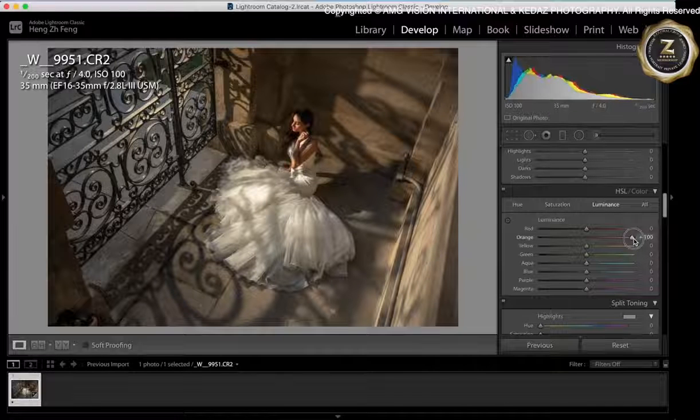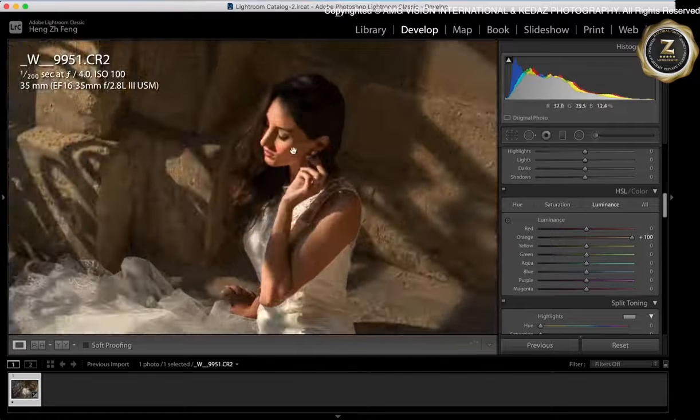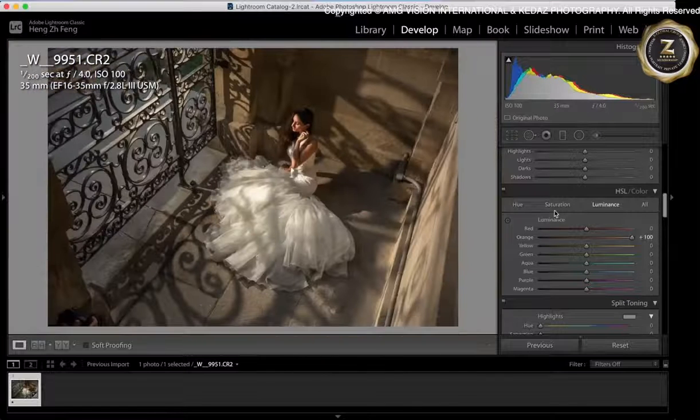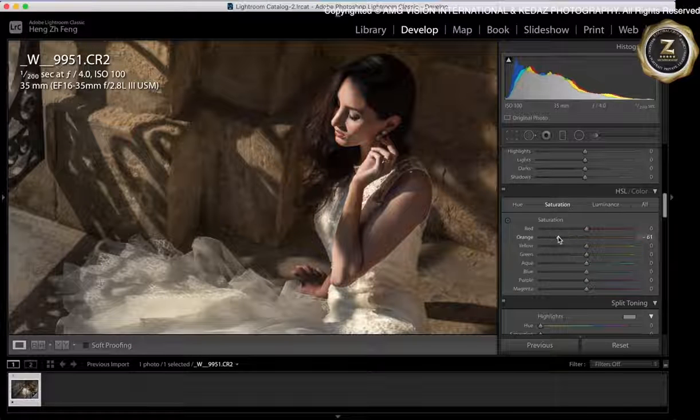Because we want to brighten up the skin, especially the face, I make it 100. You can see the before and after, right?